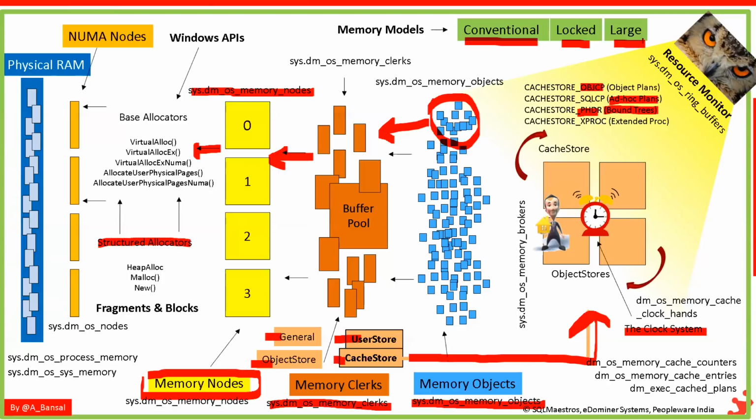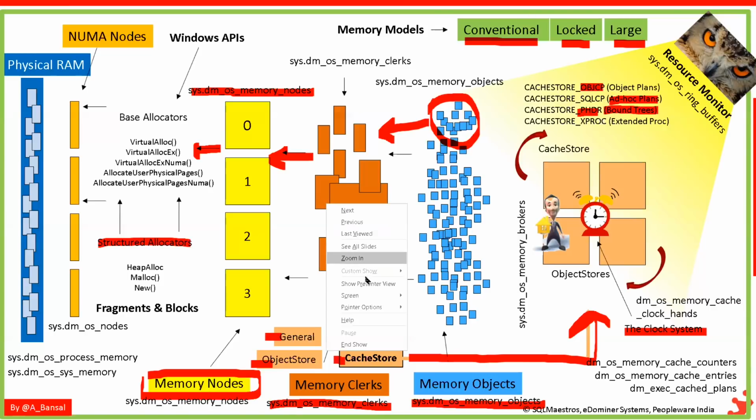Now, there is this big brother resource monitor that is always running there, trying to see what's going on with SQL Server memory and overall performance. Is the system doing good or bad? Whenever SQL is under memory pressure, internal or external, it sends output to this DMV, sys.dm_os_ring_buffers. From Books Online or MSDN, you can get some queries to parse the XML data out of the ring buffer to see how the system is doing.